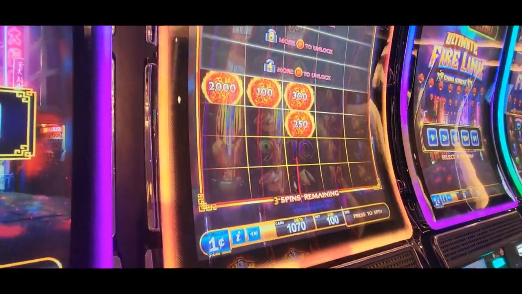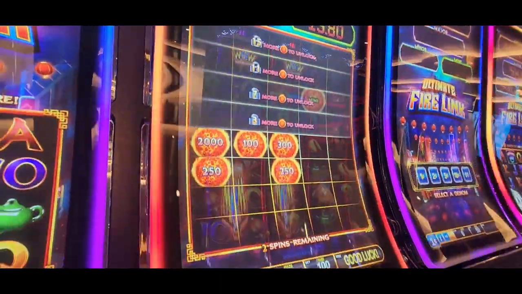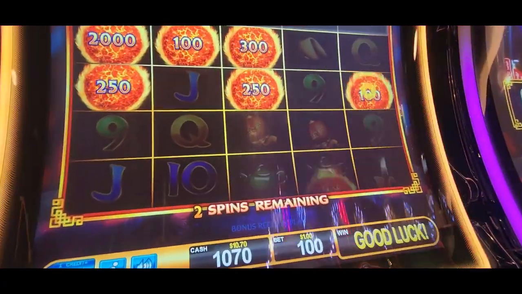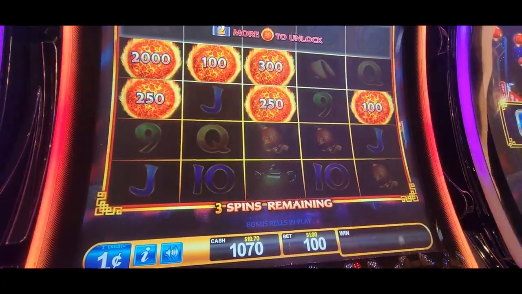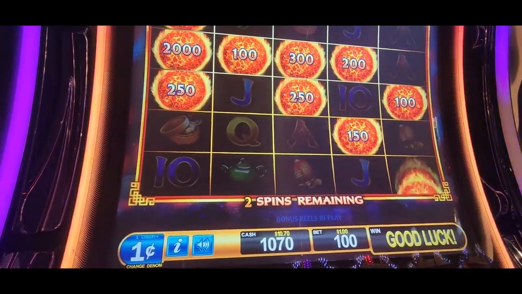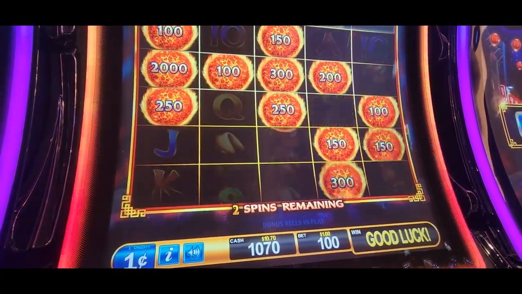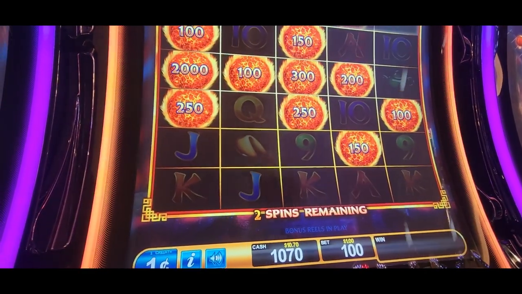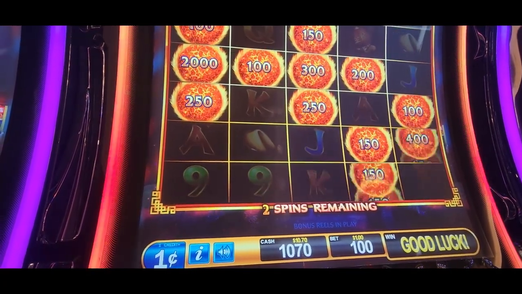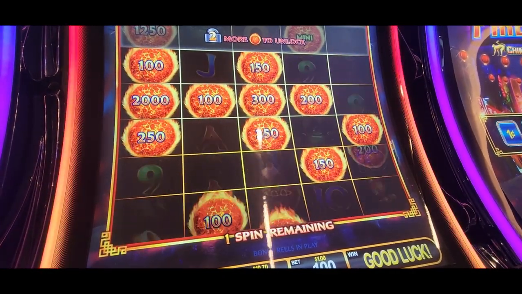This is 2650 right here. Let's go, baby. Big number. $12.50 up there, but I gotta get up there. All right, that gives me three. I just need three because I get the mini. Yes. And that $12.50. Right here. Bam.